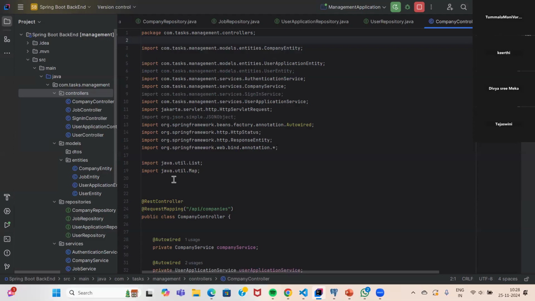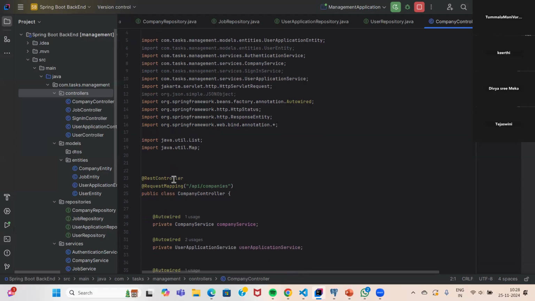These applications will again be retrieved by the company, and they'll be viewing further details like resume or accounts like LinkedIn and GitHub. So they can see whatever projects are done by the user and they can update the job status. These are the processes we are going to do in this application. Through this application, I'm going to explain the connection between front end and back end. I'll be starting the procedure first and later I'll be explaining the code.